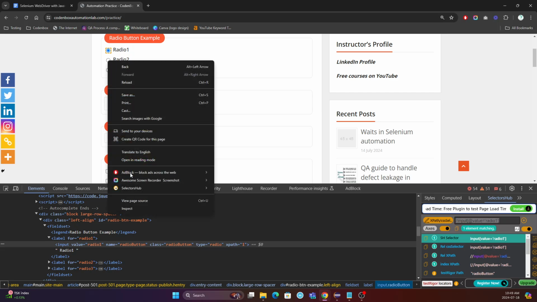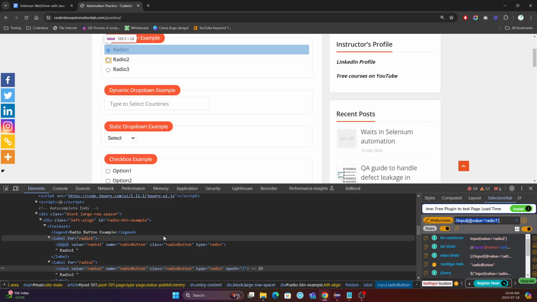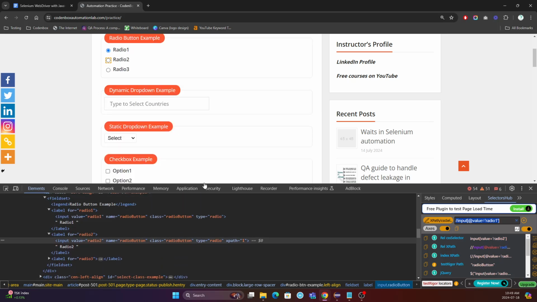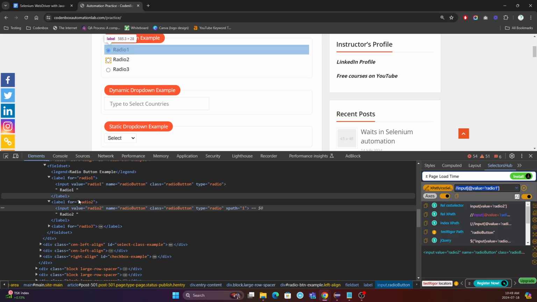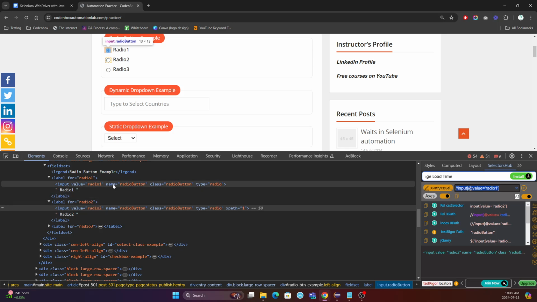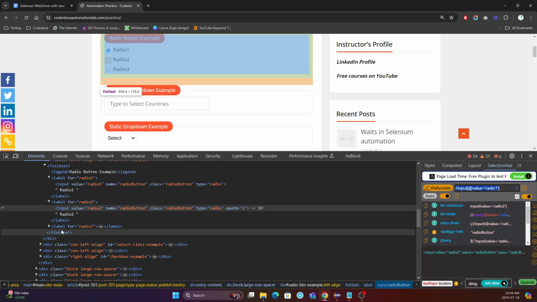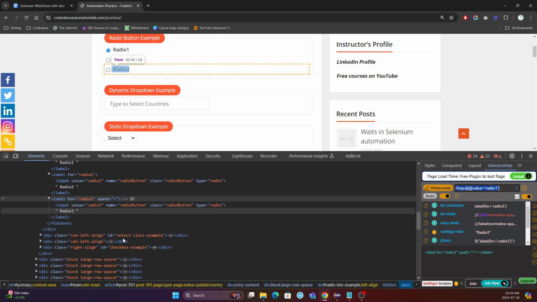Let's select this one. For the radio 2 button, there is a value attribute, the same as radio 1 had, and the same name attribute, class, and type. You see all of them use the same attributes for radio 2 and even radio 3. If you look over here, it's radio 3.